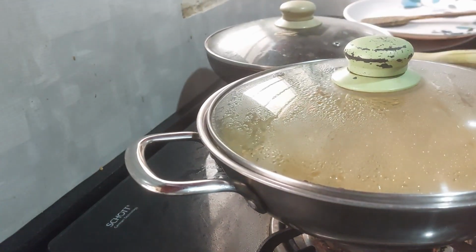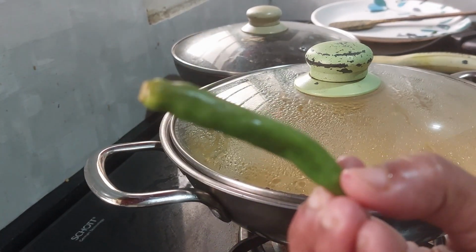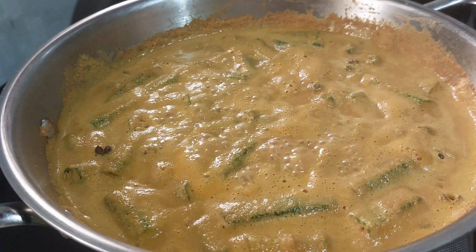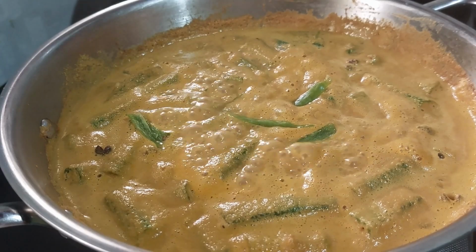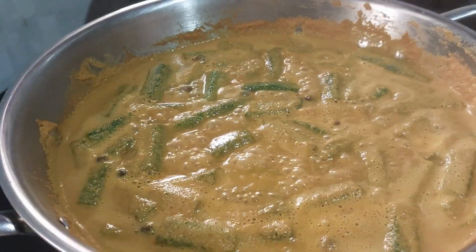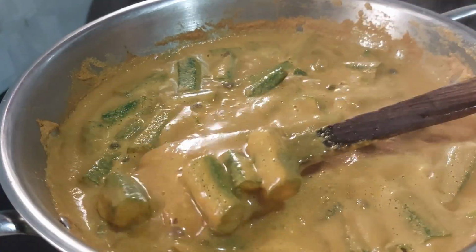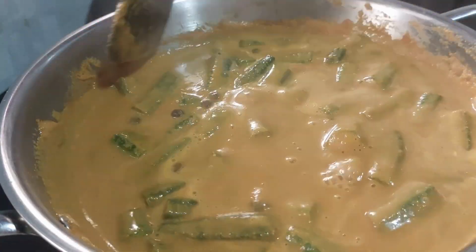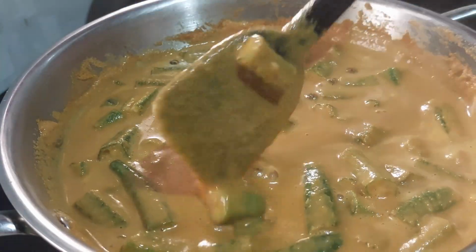And lastly, you can add 1 green chili on top. You can remove the seeds. Okay, remove the seeds. We'll add our chilies now. I've removed the seeds. And here is our Bhendyeche Sorak ready. As the bhindis are on top, they are light and they are cooked.